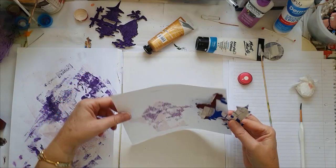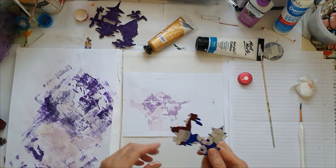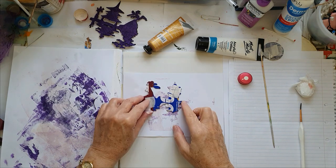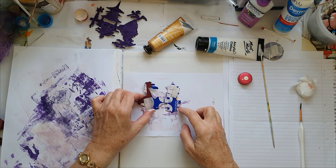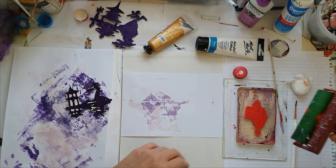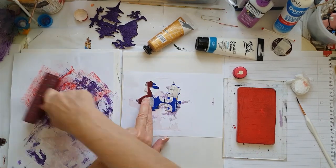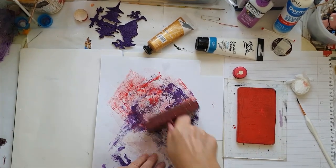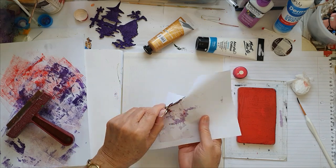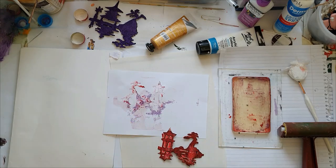And this was the little piece that I'd accidentally put on and pulled off before I'd done anything because I had the paper in the wrong way. And I'm thinking I might get this little one again, and I'm just going to find a spot and place him down here. I think that will look quite nice. And I'm going to do that in, I was thinking red this time. Oh, that's going to pull the paper all off. So pull those pieces off. I love its potential. Okay, so we'll let that dry.